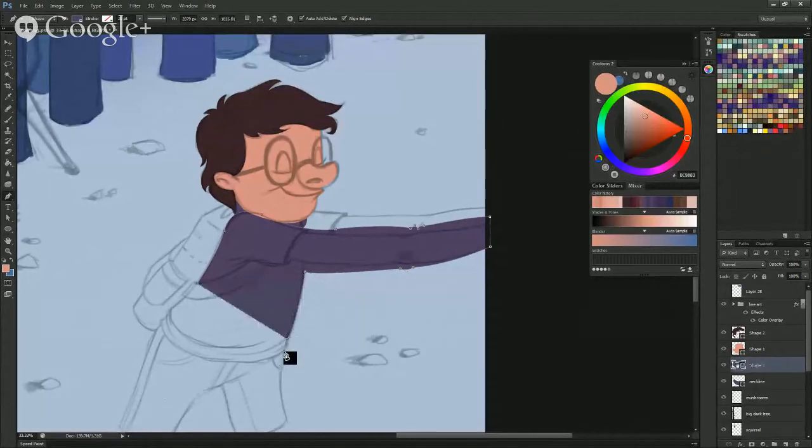Ta-da! He has a jacket. Sort of. Well, it's going to be a jacket. Be patient.